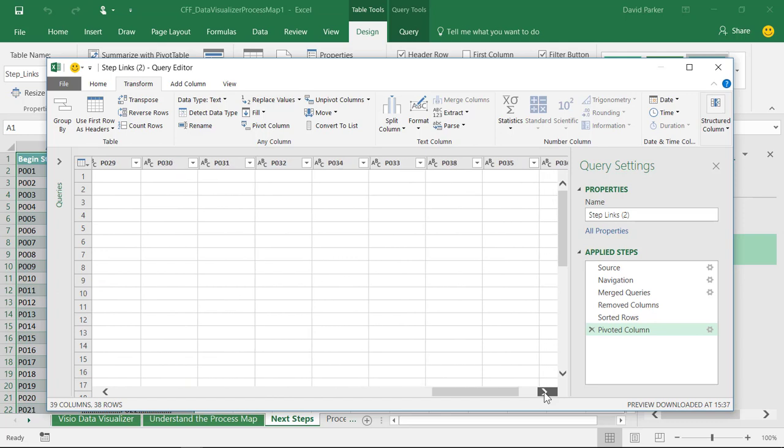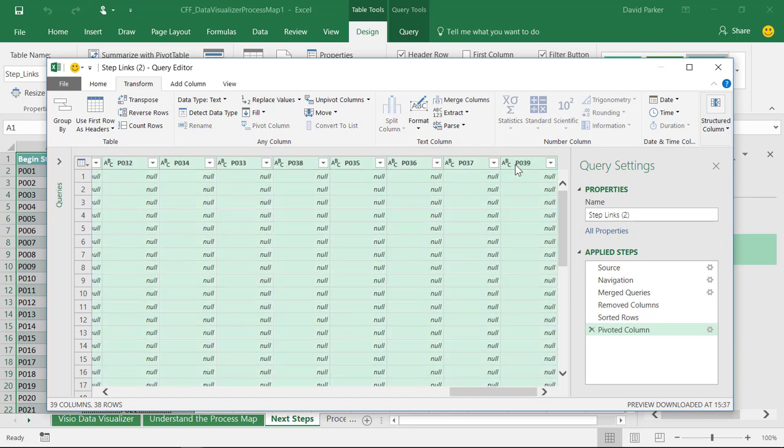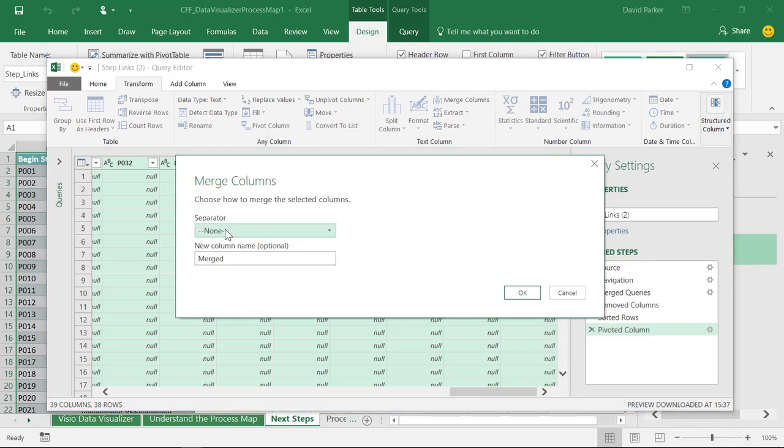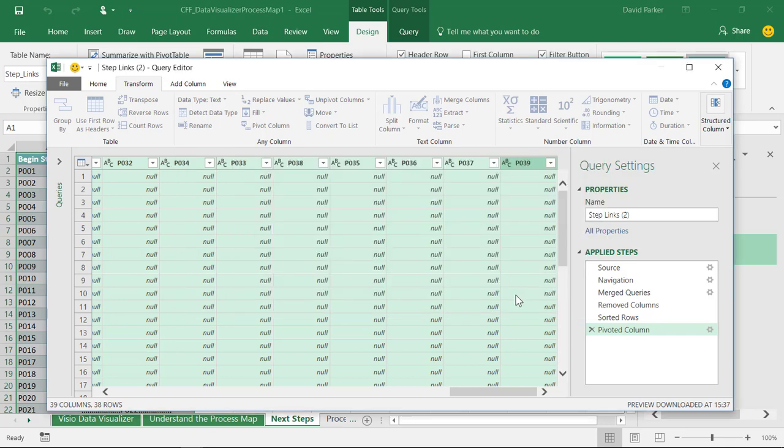So I just go to the end again, select all of those, and do merge. Okay, comma separator again, and we'll call this next step labels. Oops, I'll put a B in there because it's right. So here we've got next step labels, and do OK.